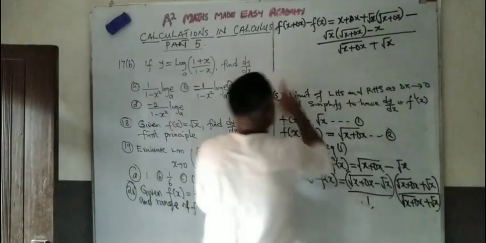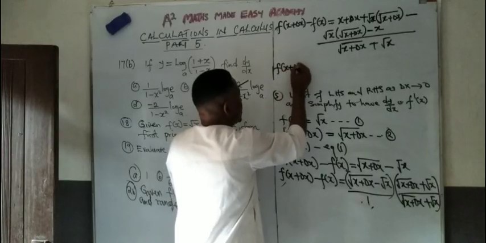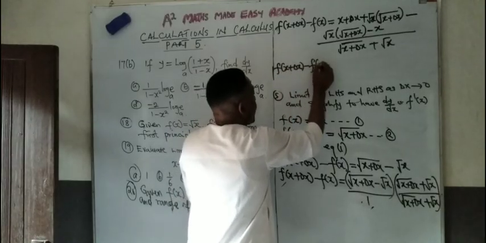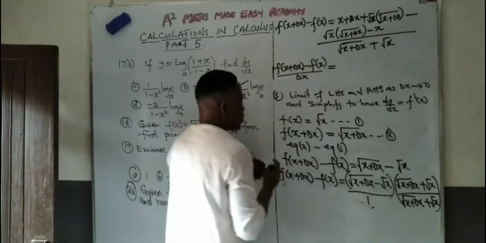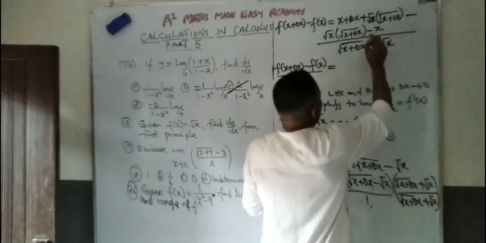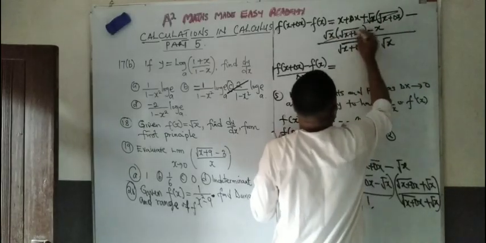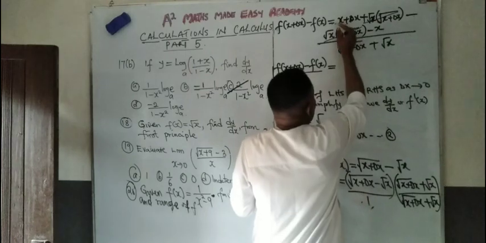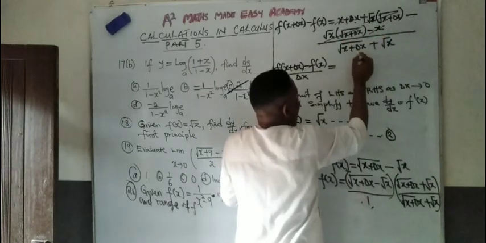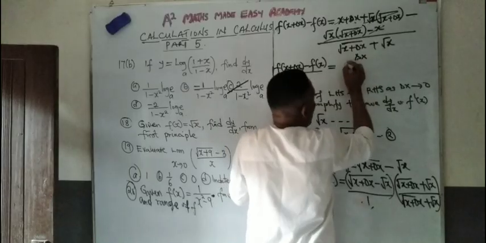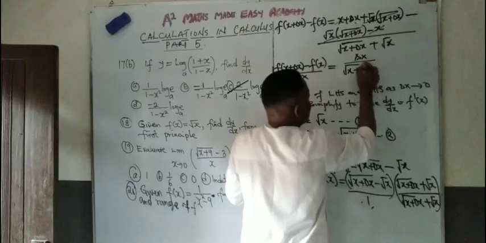Now what am I going to do? To the left, I will now say f of x plus dx minus f of x, divide through by dx. Then to the right, watch. You agree with me that plus square root of x of this will cancel minus square root of x of it, they are the same. Then again, x will cancel minus x. What remains here is dx at the numerator, then all over the denominator. What's the denominator? Square root of x plus dx. Are you with me?